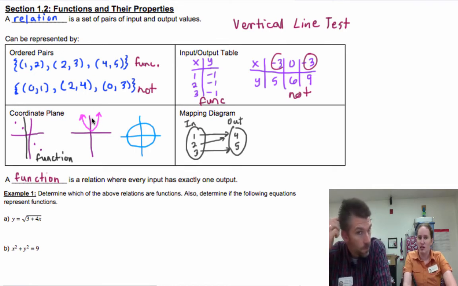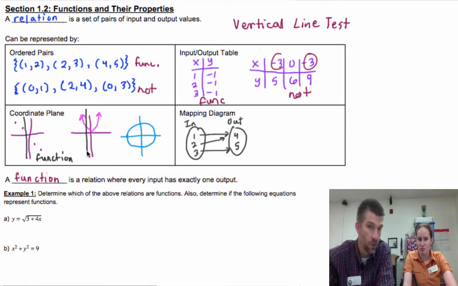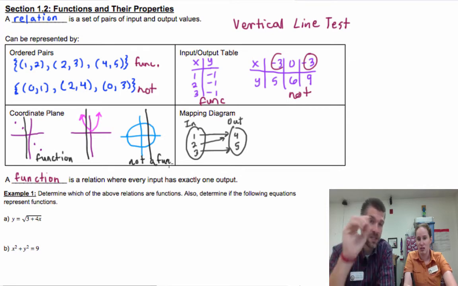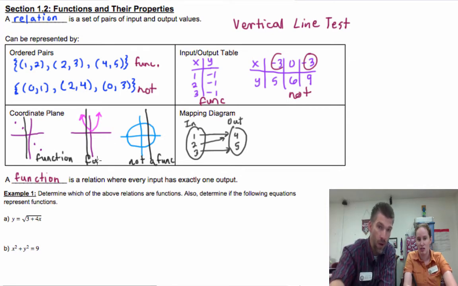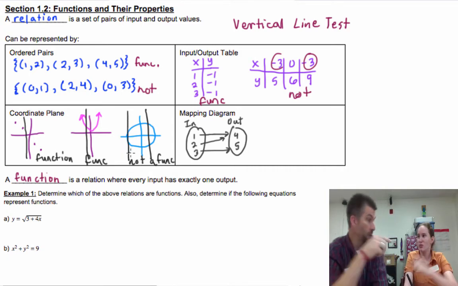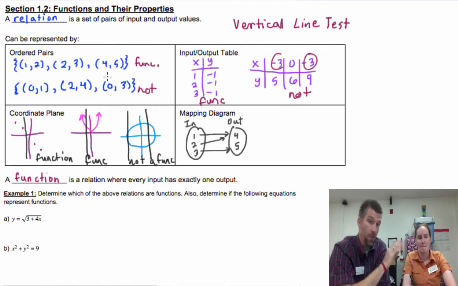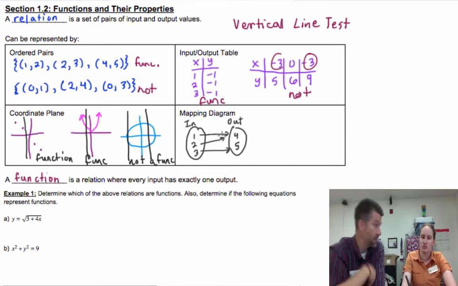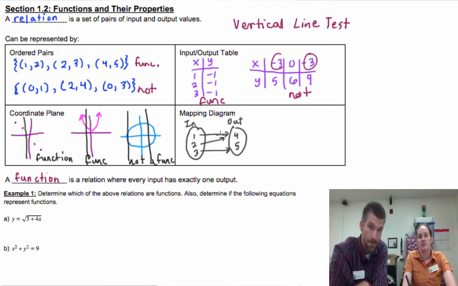But for these actual graphs here, that's a function. Quadratics are functions, because it only goes through once no matter where I draw it. But this one here is not a function, because notice it's going to cross that circle. Now, I could draw a line way over there, right there on one of those, and it only goes through once. But we have to be able to draw that line anywhere on that graph and only touch it once. So that's the vertical line test, which should seem familiar.